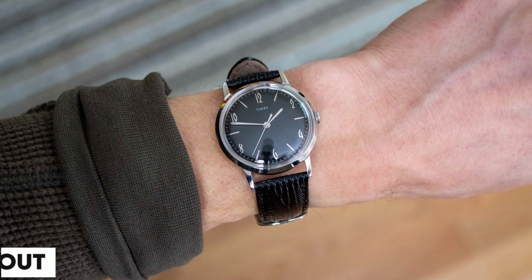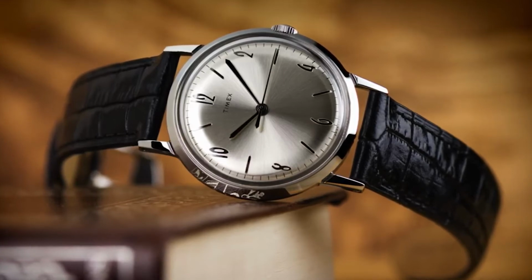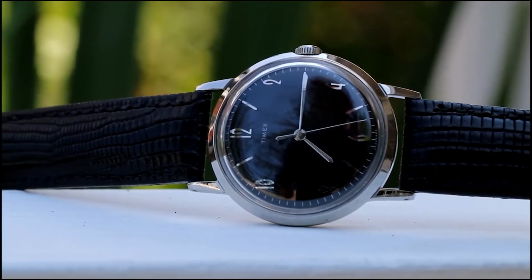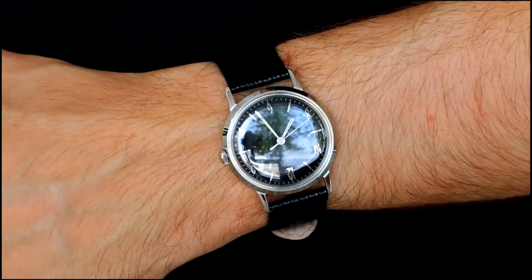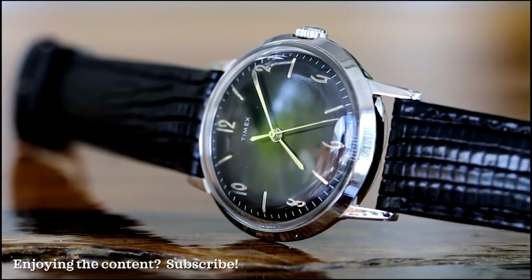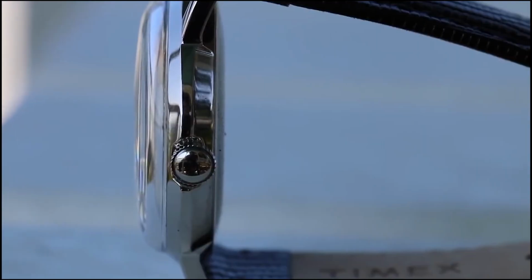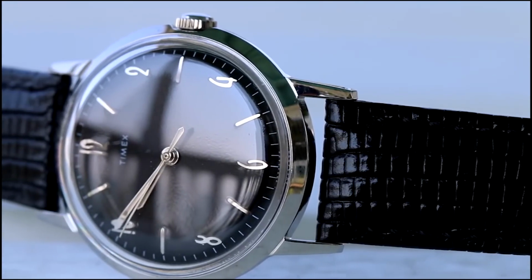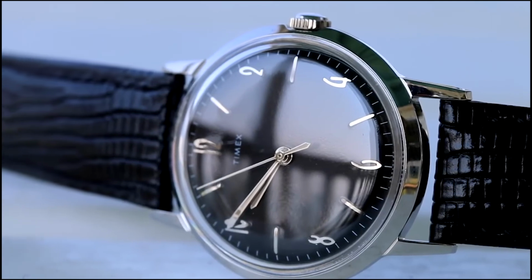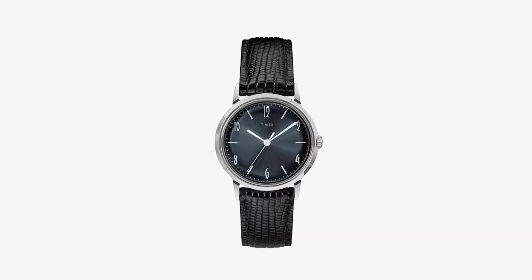Timex Marlin Blackout. The Marlin Blackout pays respect to the thrill of a sophisticated clockwork with vintage aesthetics and is a follow-up to Timex's iconic mid-century timepiece that bears the same name. The Marlin Blackout blends a hand-wound mechanical movement's integrity, efficiency, and enjoyment with a classic, thoughtful design that is turned more and more fashionable by a rich black sunray display and exquisite lizard grain pattern band. It's the excellent finishing touch for a dapper coat or handsome tuxedo and is a meaningful present for watch enthusiasts and trendsetters. This beautiful timepiece costs about $200 and I'm sure would never fail to satisfy your wrist.